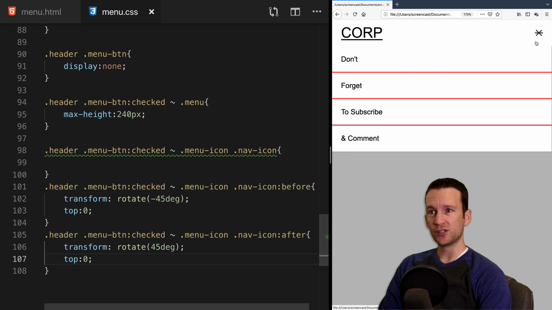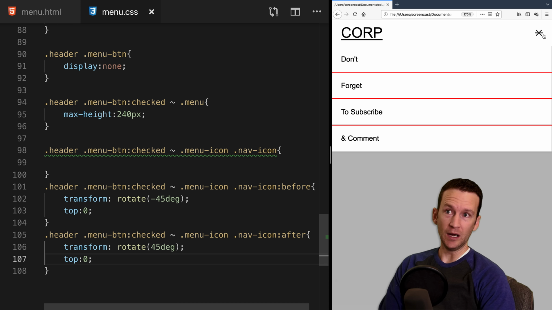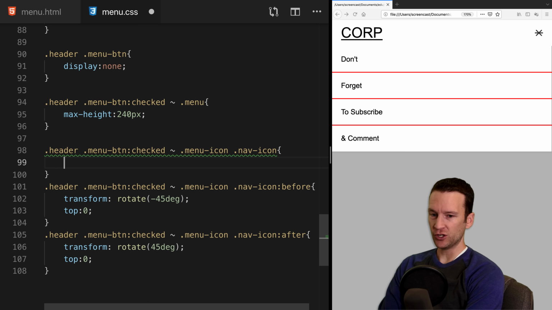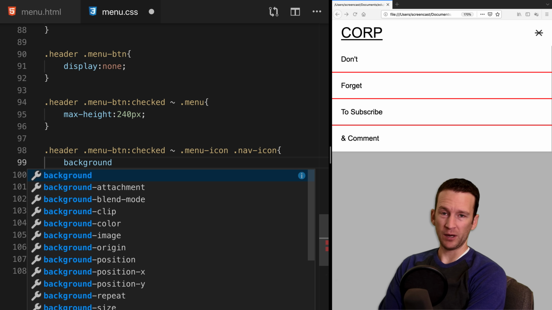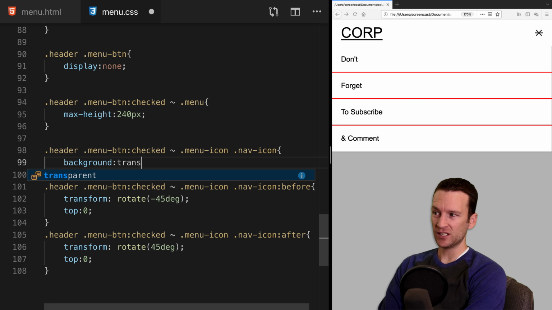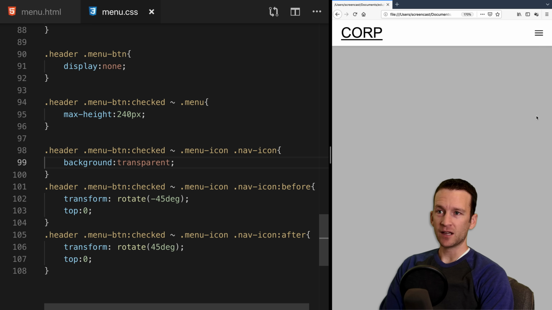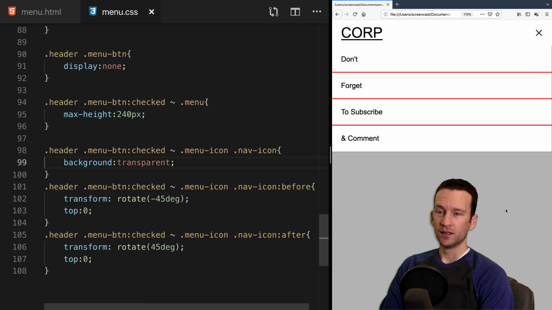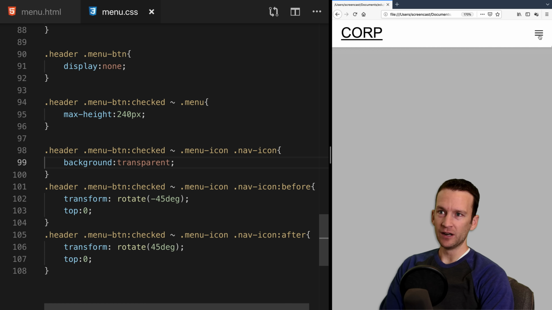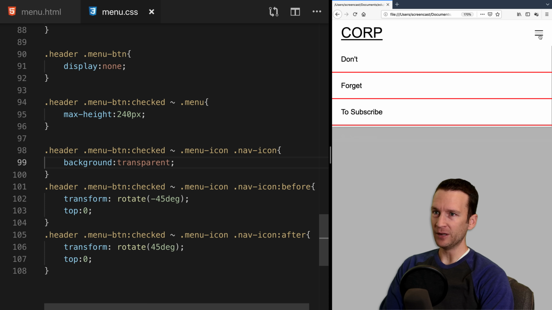So now the problem is, of course, my middle bar I don't want. So we're going to come up here on this last menu, and we're just going to set the background. Remember that middle bar is appearing because it's a background color. Let's just set it to transparent so it disappears. So now when I refresh, now it's gone. So that's how we do that trick to make the X. So you can see when I click, it's got my 3 bars, and when I click, it turns itself into an X. So that's kind of the magic there for doing this little animation.